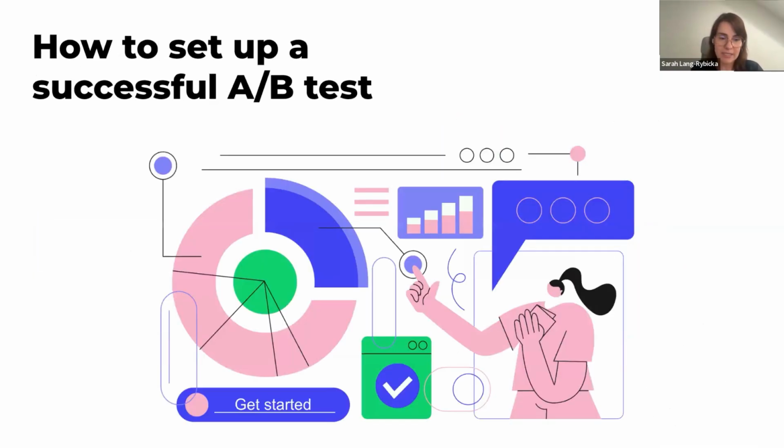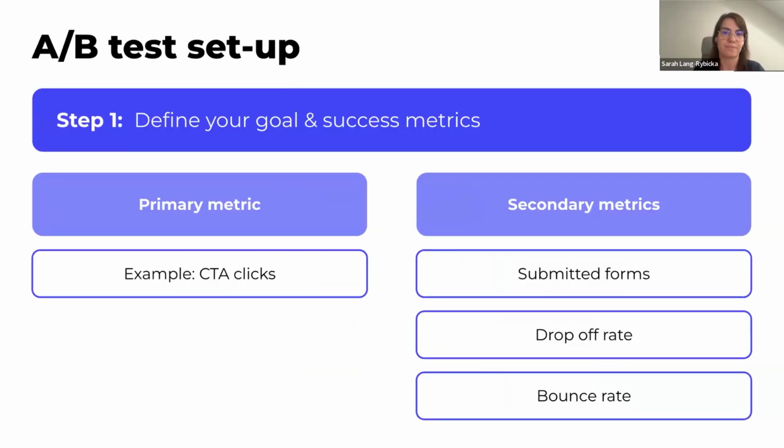Now let's get a bit more practical here. Let's walk through how to set up a real A/B test. The first thing you need is a concrete example to illustrate the process. So we have a scenario here. Imagine that you notice that your landing page gets plenty of traffic, which is great, but only a few people are actually starting the form. And you're wondering, is the CTA button maybe the problem here? Maybe "Get started" feels too generic, and you want to test if a different copy performs better. So that's our scenario, and let's dive into the process we would follow in this kind of situation.